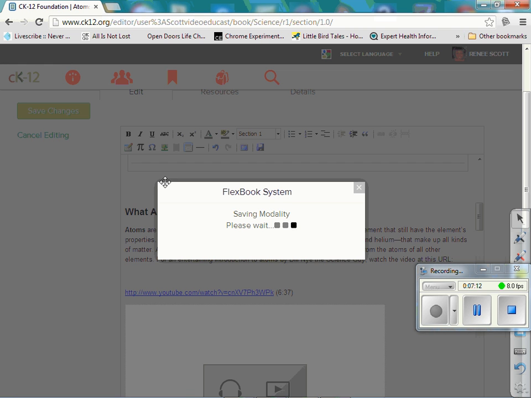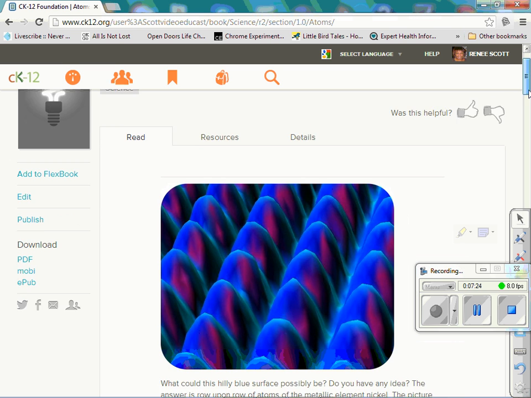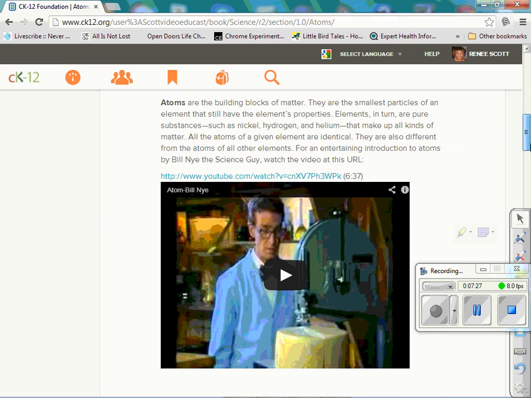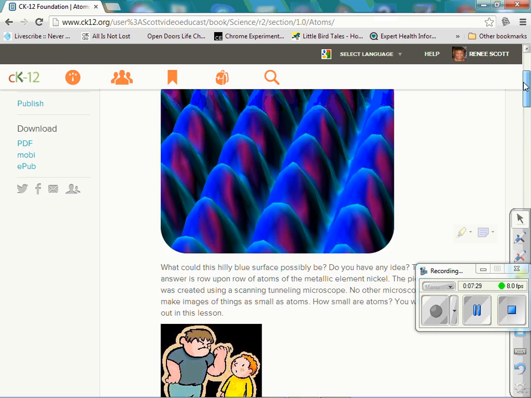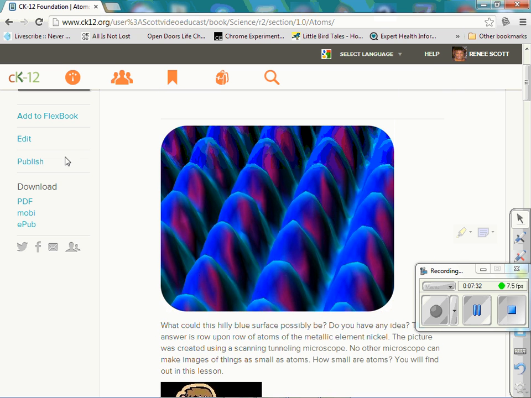Now we're going to save our changes. And once you save changes, we're able to share or publish our book. Now we have saved it. You see the picture I placed in. This is the video you didn't see a minute ago. There's several ways you can save. You can publish it online. Just submit it for request to publish. Save as a PDF. That's shareable on most devices. Mobi is for your Kindle, and EPUB is for iPad and Androids.